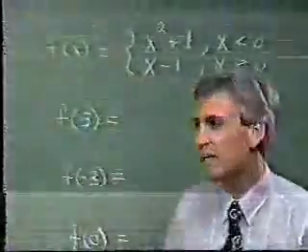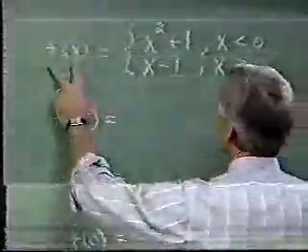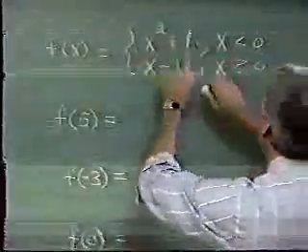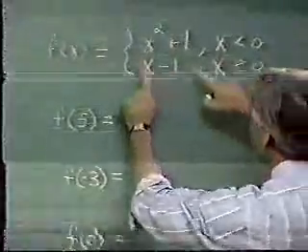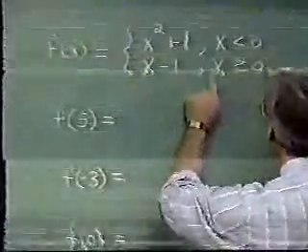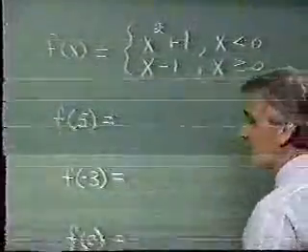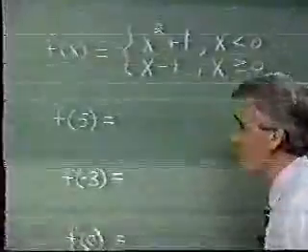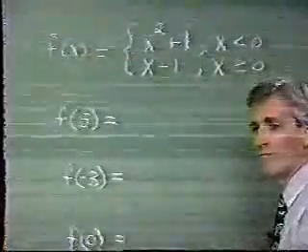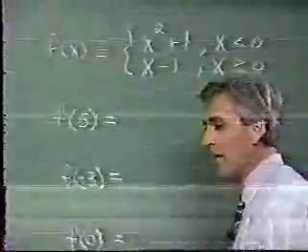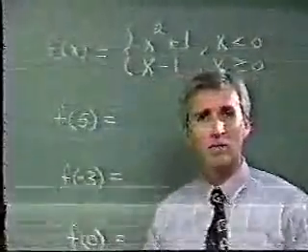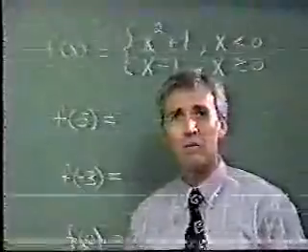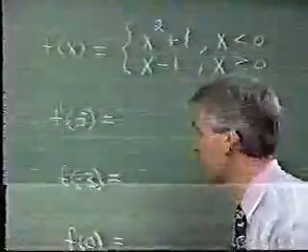Here's an interesting kind of function. Notice how it's defined. It says f of x behaves this way if x is less than 0. It behaves this way when x is greater than or equal to 0. Sometimes this is referred to as a split domain function. The domain, the acceptable replacements for x, or the set of first elements, the independent variable, all mean pretty much the same thing.